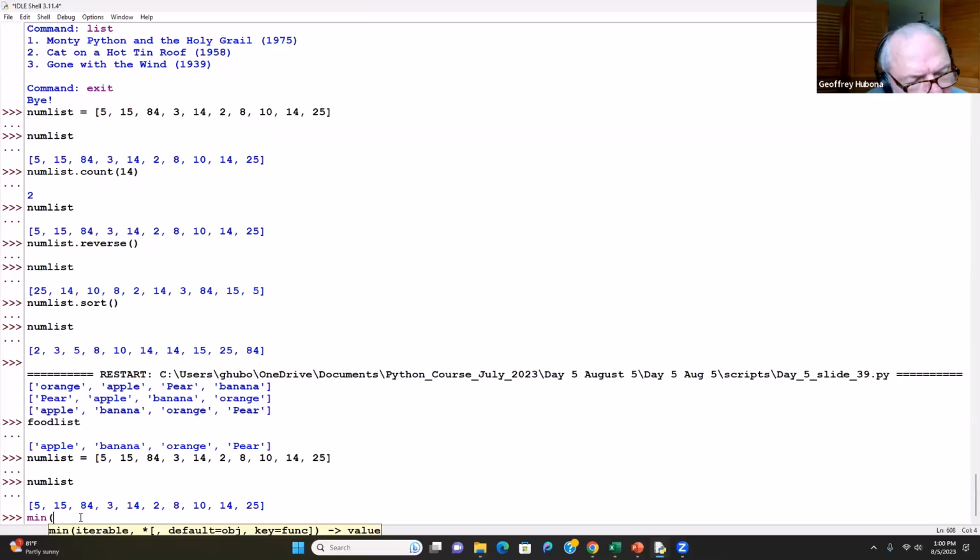These are built-in functions. These are not methods. Okay. And again, what's the difference? They both do something, but methods, the way you invoke them is by naming the object with a period and then the method. Okay. A function, you don't. With a function, you just say the name of the function, and then as an argument, you pass it the object.